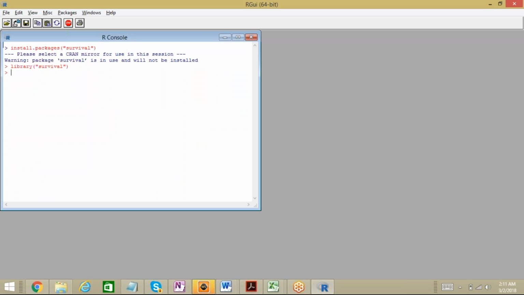The first thing we have to do is load this CSV file into a variable, and for this we can name it data. Then we can go ahead with read.csv, and here we specify the file name along with the location.